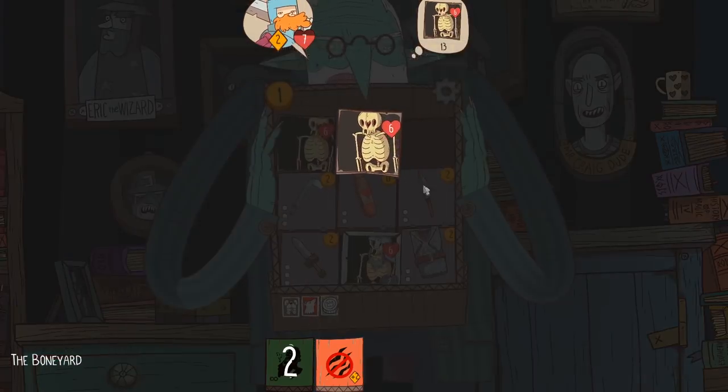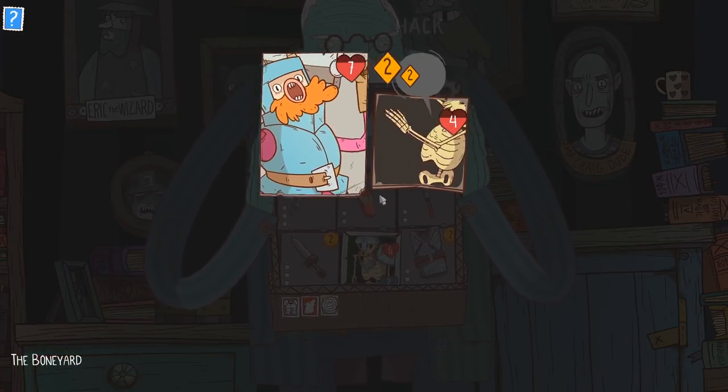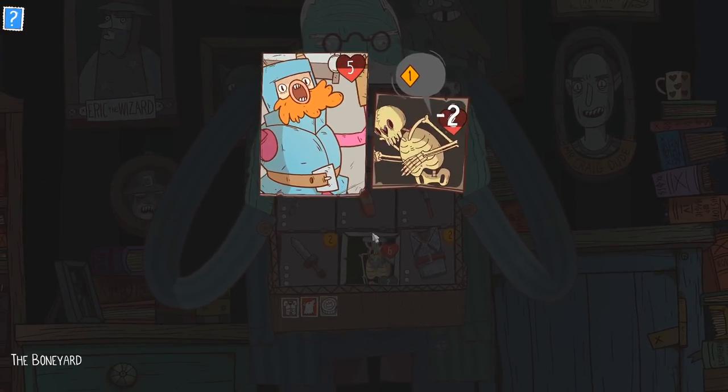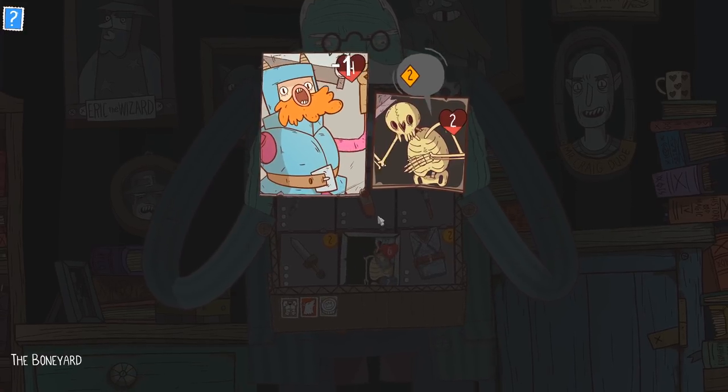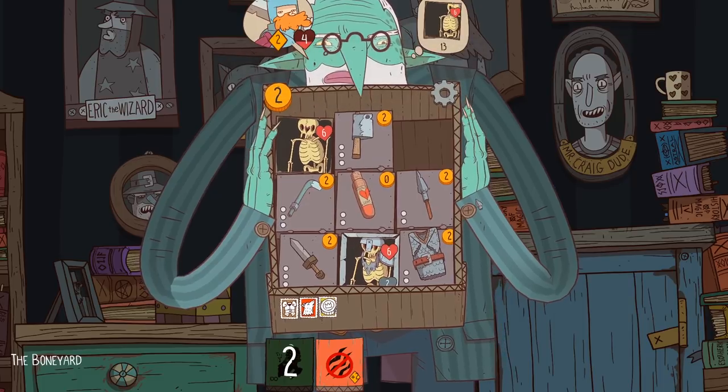I still don't have enough money for one of those. I'll probably want to discard some things here. Let's just pop the Frenzy to get it out of here. I'll probably use it against the Skeletonite. But I don't need 2 of them.